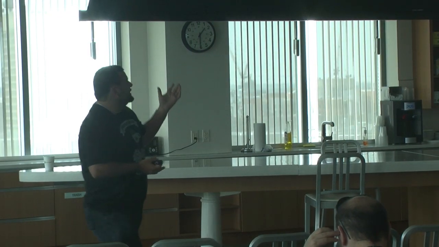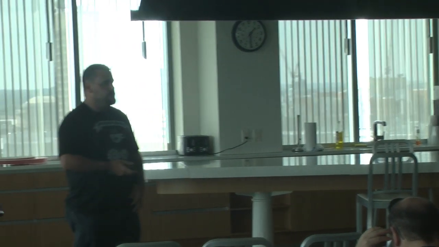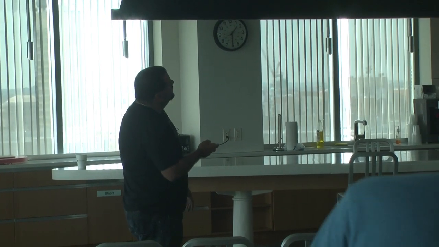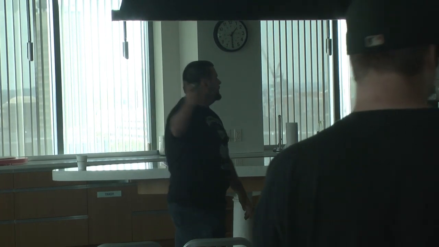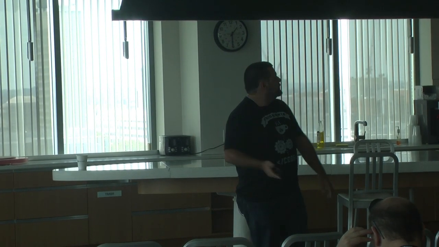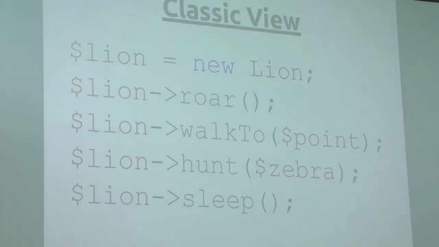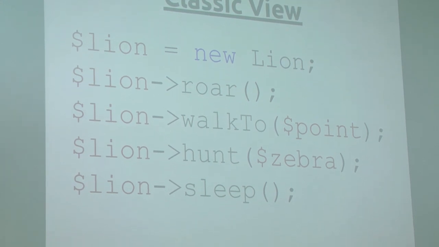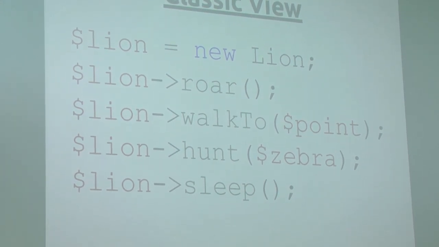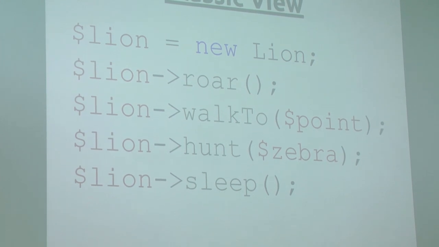And what you wind up with is something like this, where you have this inheritance tree where you have interface Animal, then class Mammal implements Animal, Cat extends Animal, Lion extends Cat. This is simple, right? You have code that looks like this, where you make a new lion. Then you make that lion roar. You move the lion around. I mean, this is, at least from what I've seen, a lot of the way that object-oriented programming is taught and the way a lot of people think about object-oriented programming. You have this object, and then you do things to this object, right? Makes sense. It's simple. But is it realistic?